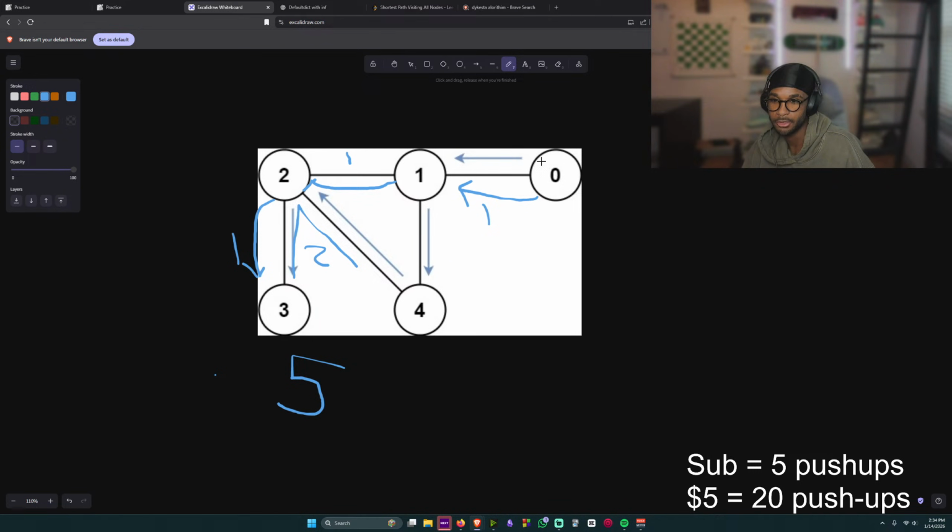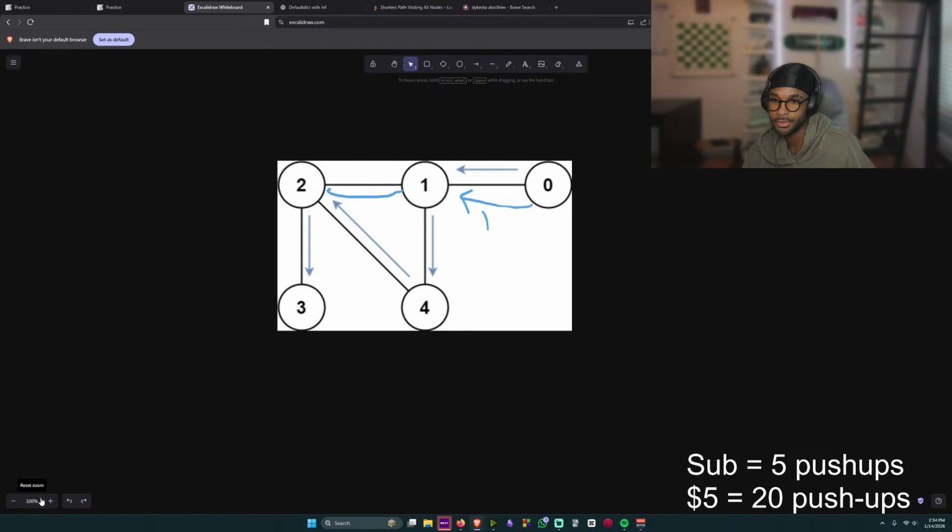Kind of like depth first search, maybe? It was very tricky. We ran a DFS on this.